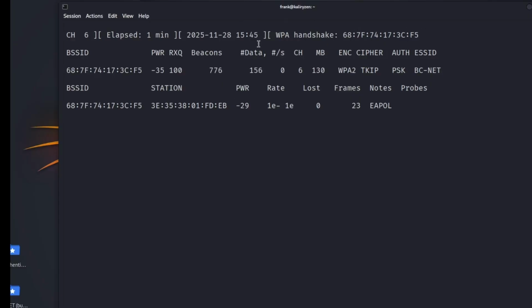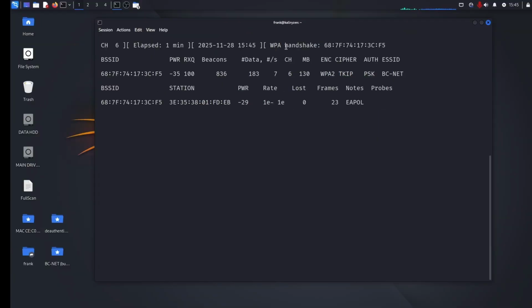But what if this was already connected and we want to start this handshake process again? Because most of the time, if somebody reboots their device, whether it's a tablet or laptop, it's going to do another handshake once it boots up and the device wants to reconnect to the Wi-Fi. But if it's already connected, we can wait for this to happen to get the handshake, and in that handshake is going to be the password, which is now stored in that capture file.